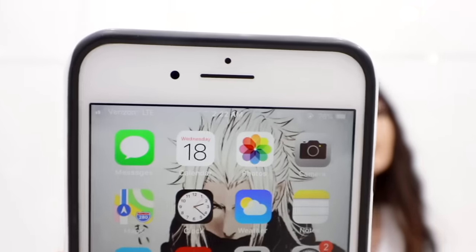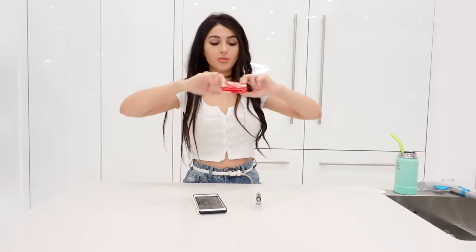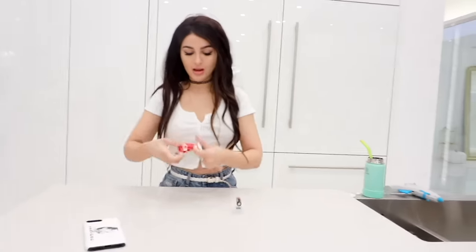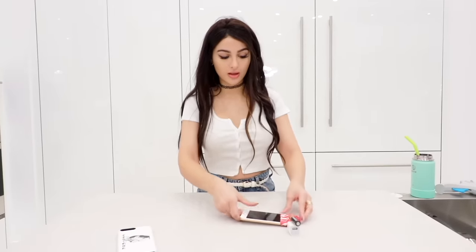So I'm going to do this exactly how he did it, and as you can see my phone is 76% right now, which is really high for my phone because usually it's really low. It was 1% three times today. So I have the balloon, I cut the blow part off of it, and then we're just going to shut my phone off. I'm going to take the case off — Pack Merch by the way. So we're going to take it off and then fit it over my phone's big head. He just put it down like this and he turned it off. And now we wait like two seconds — it took him like two seconds to do it.